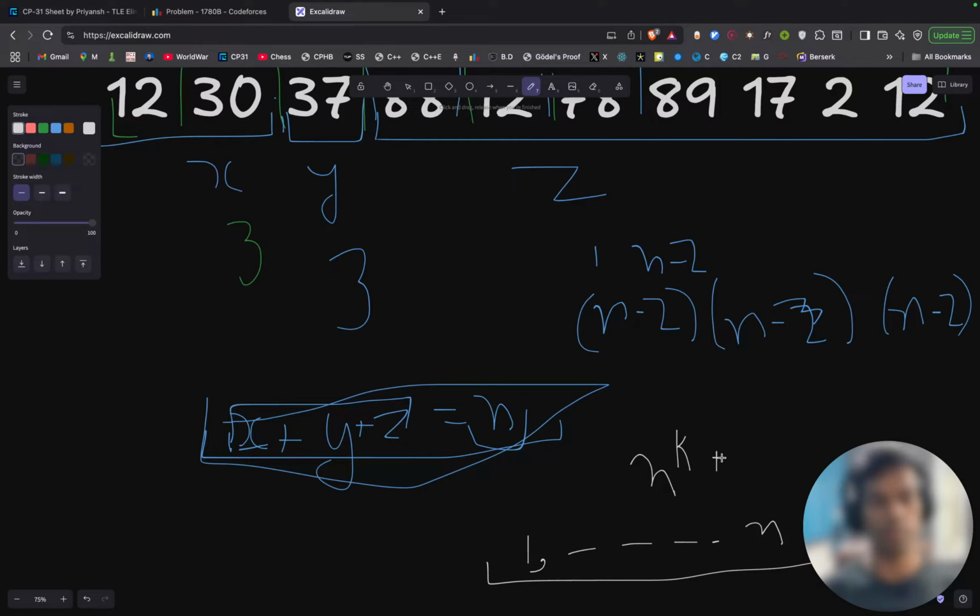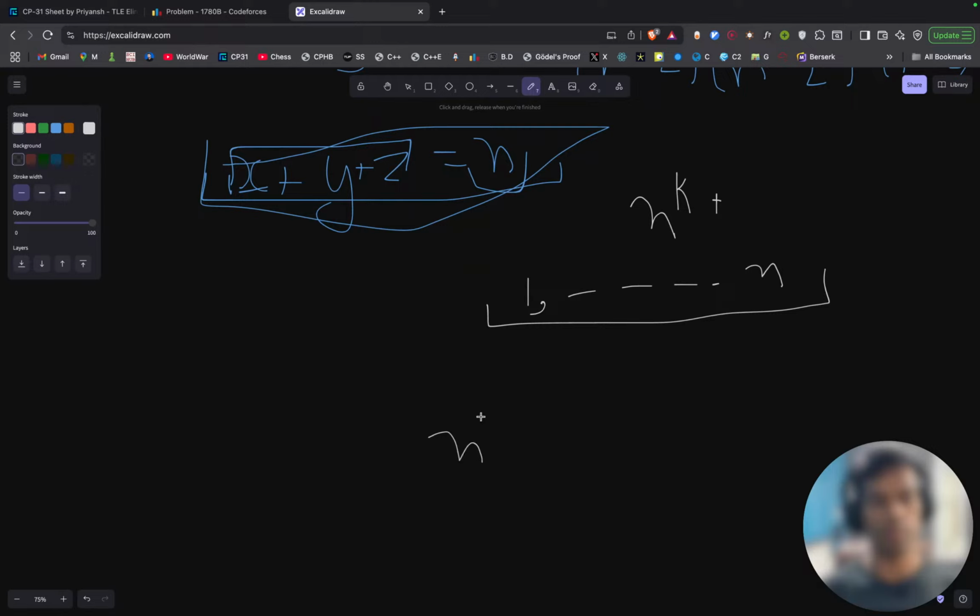So the total time complexity would be n power 1 plus, no, I cannot have k equal to 1, n power 2 plus n power 3 plus dot dot dot till n power n, and that would be just n power n, which is fucked up.